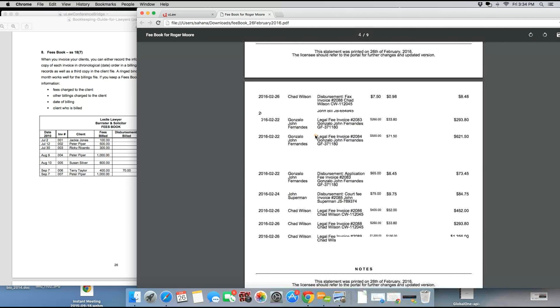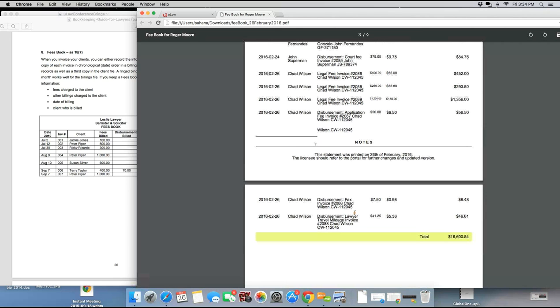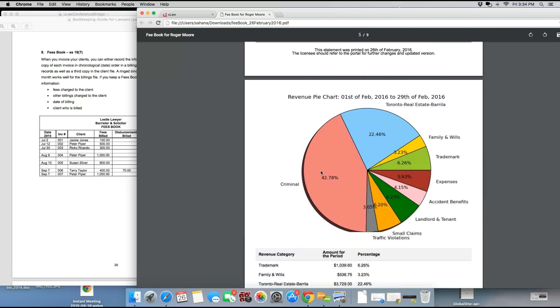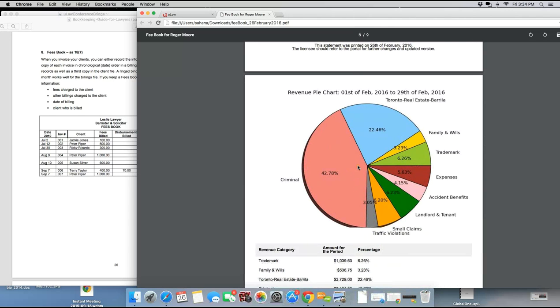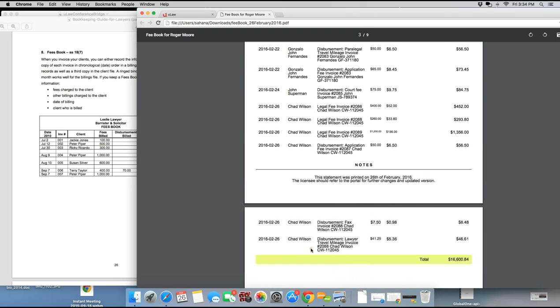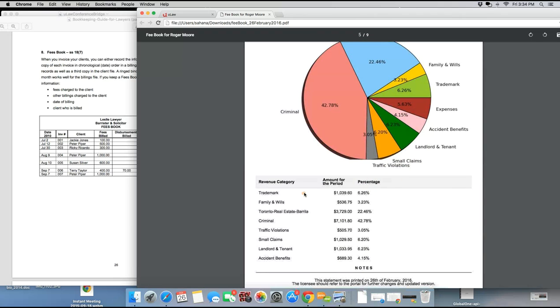Like in Chad Wilson's case, we had invoice 2086, 2088, and 2089, the three invoices, and then the disbursements corresponding to them. We have laid it out, and that's the total. But then it also gives you a very nice view. In this case, obviously we're doing very well in the criminal silo of business. The real estate is coming second. Family and wills are coming third. If you had a multi-area practice, or if you are partners where people are concentrating on each of those, it gives you a view. This is not a Law Society guideline. This is the last line that they care about in an audit, but we go a little further because this really affects the way you are doing your business and lays it out for you.